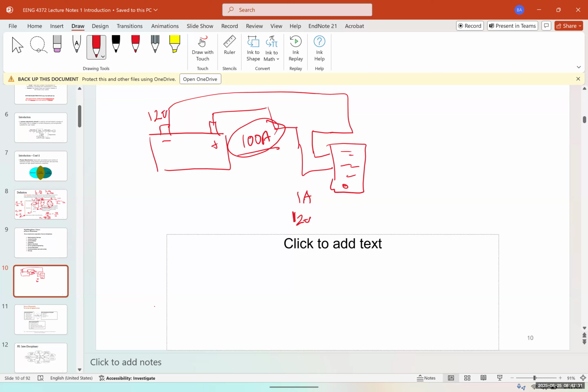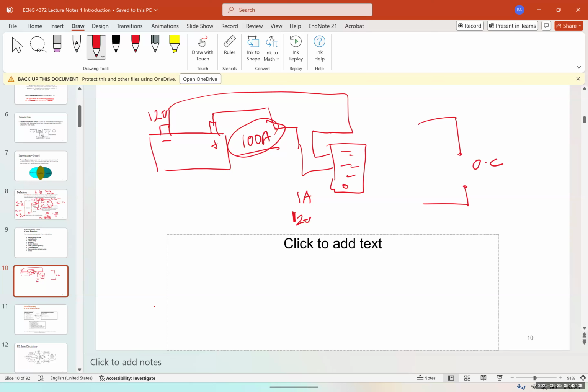Let me put it this way. If I put a voltmeter on these outlets, what voltage do I get? 120. What current would I get? What is the current coming out of that outlet right now? 0. If we had current, we would see the electrons flow. Okay, just kidding about that part, you won't see it, but why do we see 0 current? Because this is an open circuit, okay?